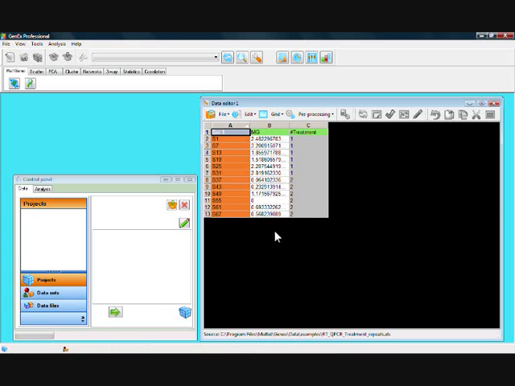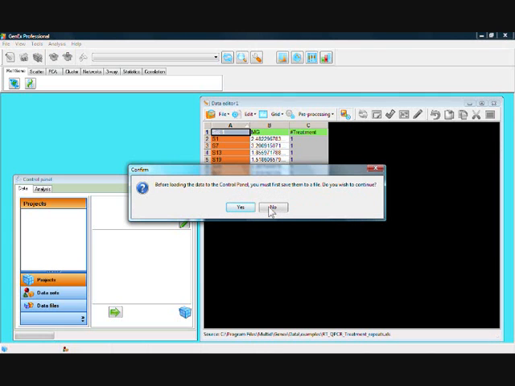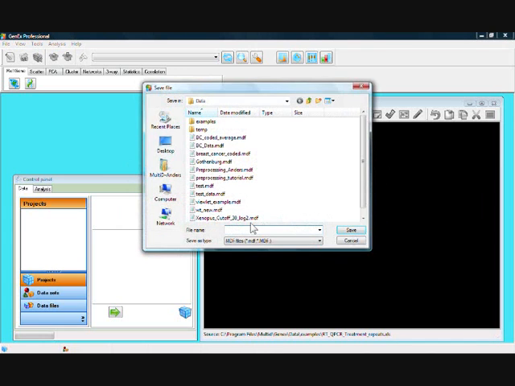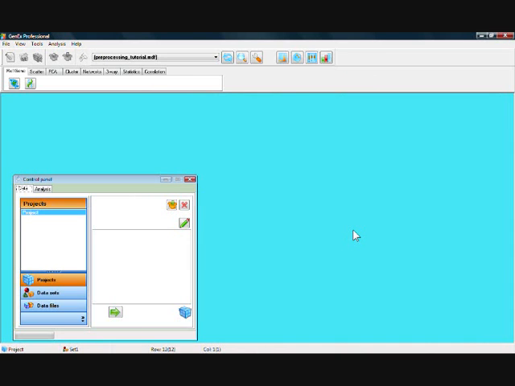To load our data into a GenEx project, click the Load to Project button. GenEx will ask you to save your data to preserve the processing that you have worked through. I call the new file Pre-processing Tutorial. It is saved in MDF format, which is a GenEx specific file format that is much faster to handle large data sets than, for example, Excel files. We can confirm that the data file is present in the current GenEx project by clicking on the Data File tab in the GenEx control panel.